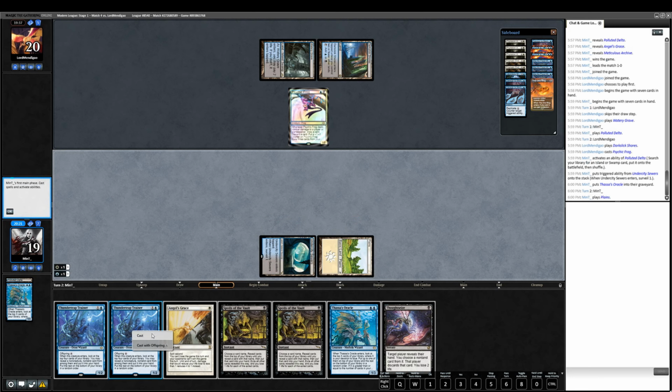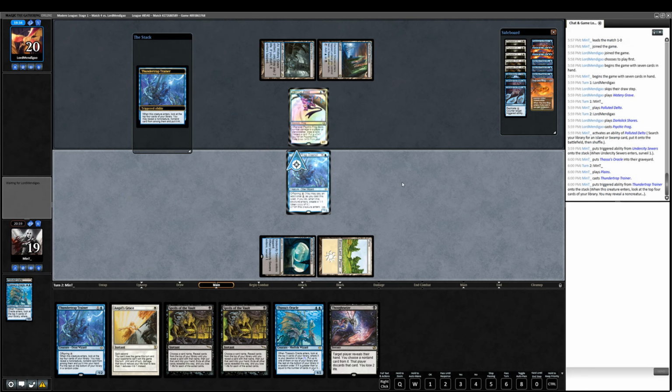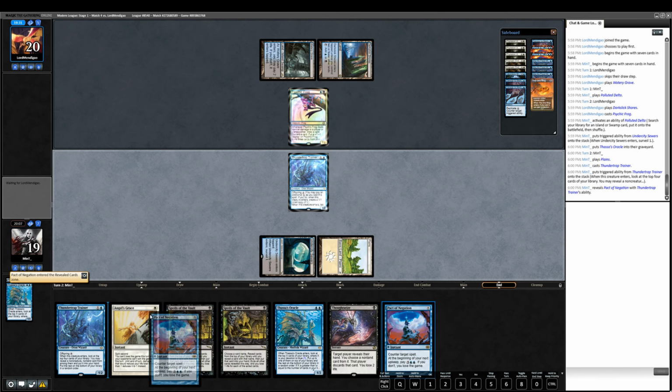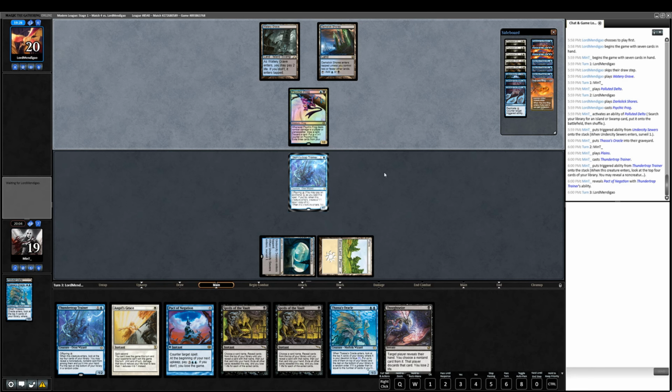Alright, so we need to Thundertrap. Hopefully we find at least a cantrip that can get us a land. I will chump the frog, most likely. So I could take Pact, or I could take Serum. I think I'm going to take Pact. Yeah, I'm going to take Pact. We are going to need to be able to beat a pile of counters here. So this is the start to being able to do that. Yeah, again, I will chump. Keep them down a card for a turn.